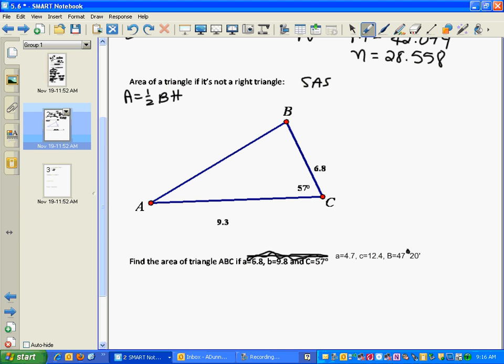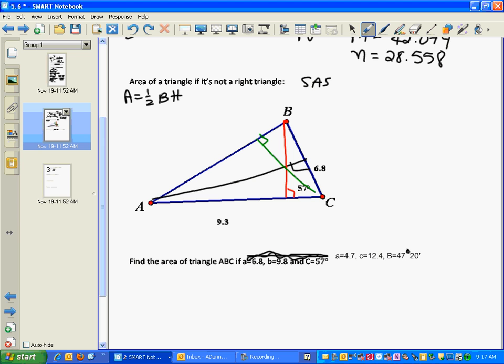Would you agree? So the height is going to come down. I mean, I can do the height this way, correct? I mean, this has to go to a base from a vertex, right? I can have it going this way. Would you agree? Or I could have you going this way. So there are 3 heights and 3 bases, depending on how we orient the base and the height. No matter which way or which bases and heights we use, we're going to get the same answer. Do you understand that? It really doesn't matter.